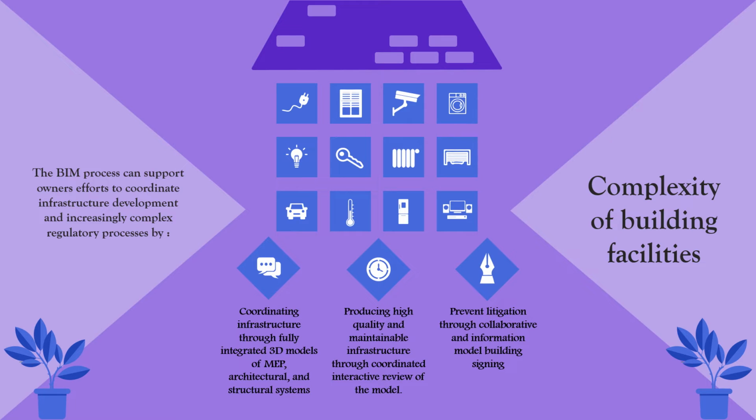Often, the owner must coordinate design and approval efforts simultaneously while the facility's infrastructure grows more complex. The BIM process can support owners to coordinate infrastructure development and an increasingly complex regulatory process by coordinating infrastructure through fully integrated 3D models of MEP, architectural and structural systems, producing high-quality and maintainable infrastructure through coordinated interactive review of the model, and preventing litigation through collaborative and information model building signing.